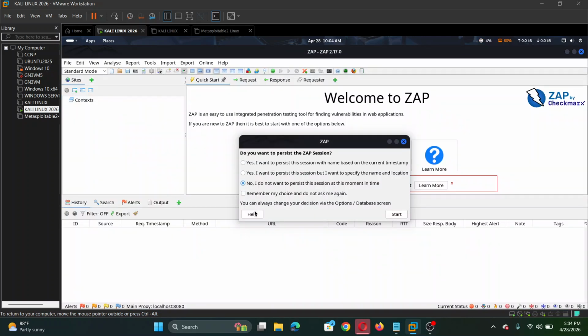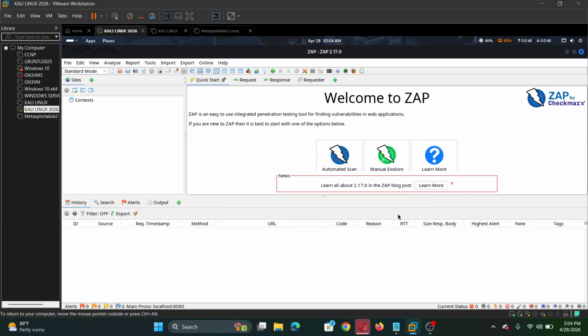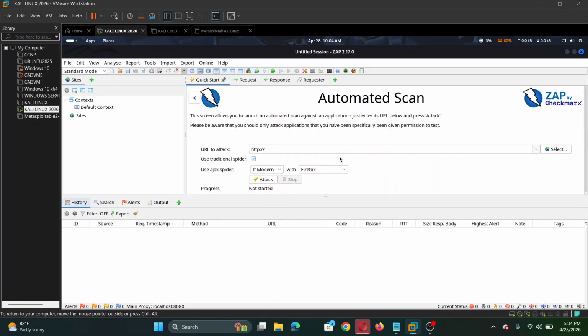Okay, now you are asked whether you want to persist the ZAP session, so I will select no, I don't want to persist this session at this moment, and then click start, and then select automated scan. But before selecting the automated scan, in our next step you will start Metasploitable.